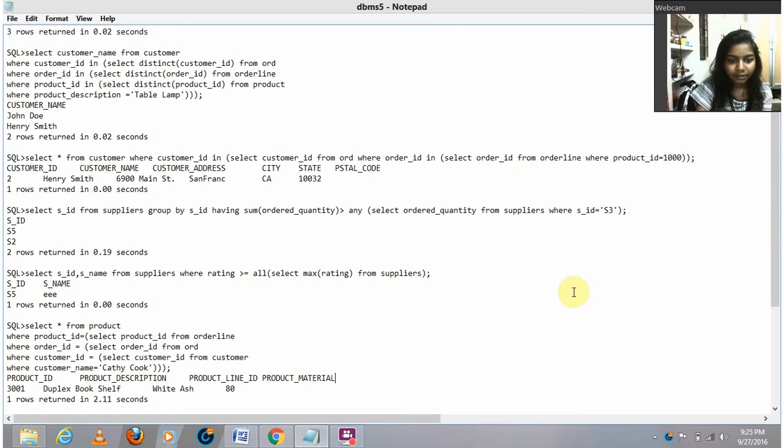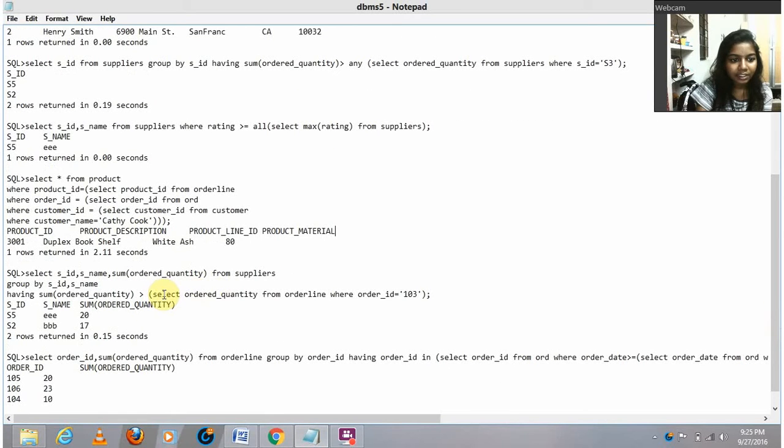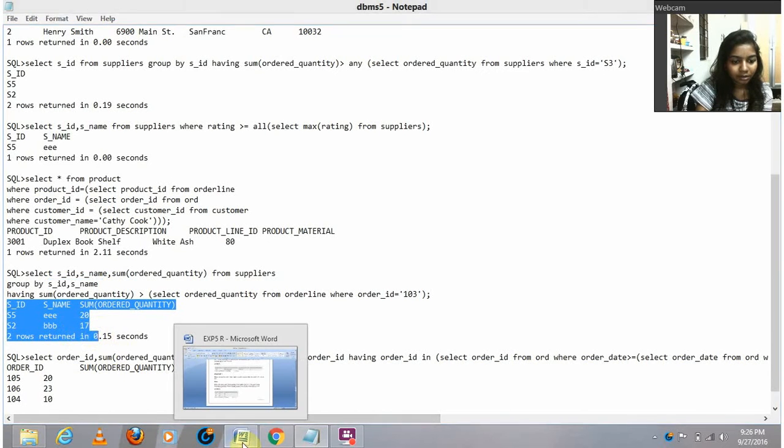For that, I have first selected the order quantity from the order line table whose order ID is 103, and I have checked if the sum of the order quantity of the suppliers in the supplier table is greater than the order quantity of order ID 103, and I have grouped it by supplier ID and supplier name, and displayed it. This is the output.